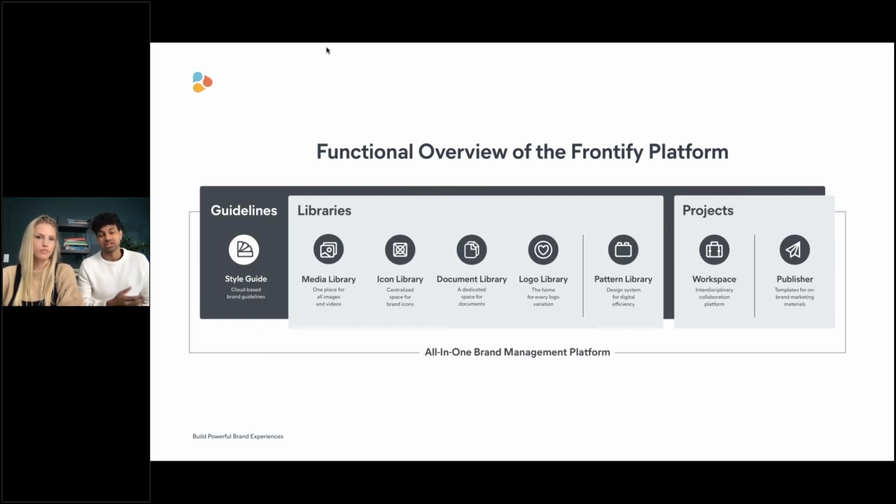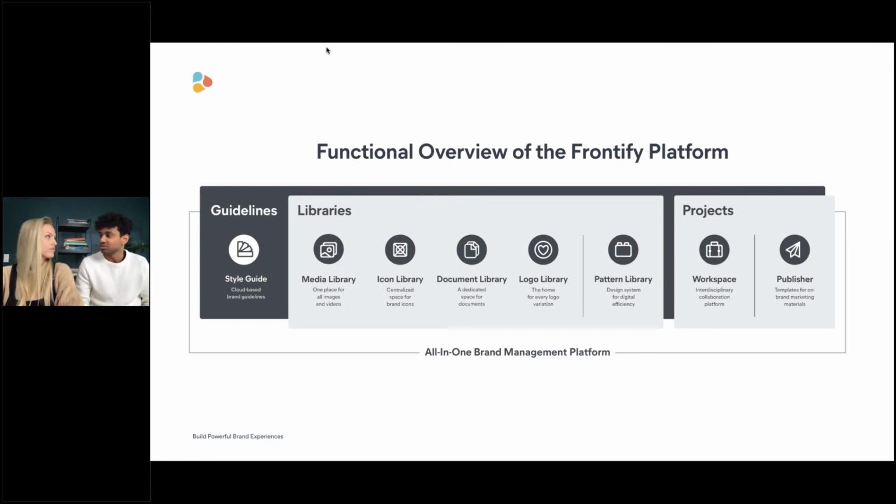The pattern library, for example, really helps to speed up the translation process of a design concept for developers, where they can store and reuse UI patterns. And as you can see, the different modules touch on different parts of the design to development process.